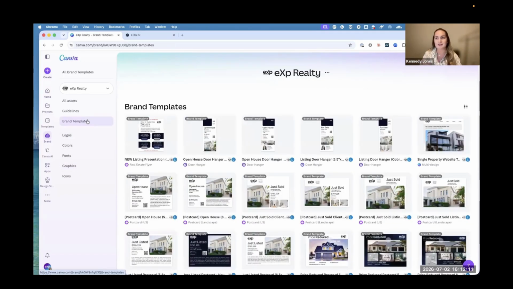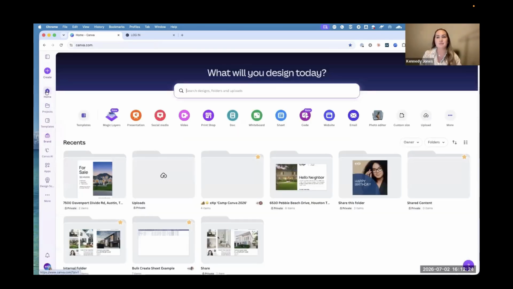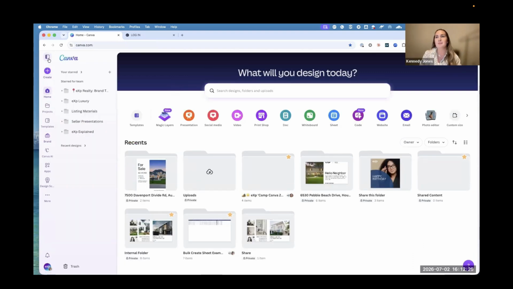So this is another place to surface those brand templates. Of course, if I want to star any items, I have that ability, which I have not done today. But with that being said, the content that we're going to focus on today has actually been starred for the team. So when I pop that menu out, it might be popped out already on your screen. You'll see starred for the team.